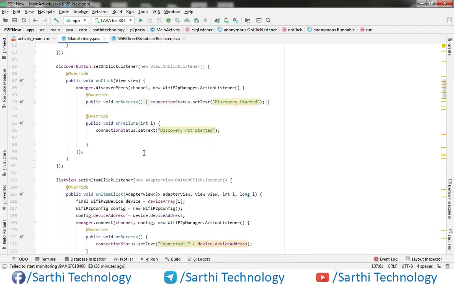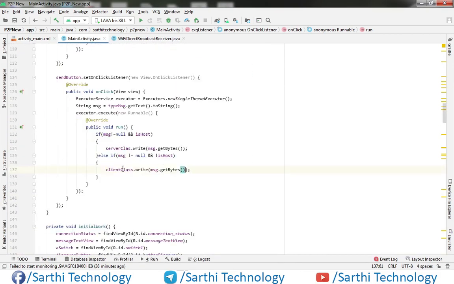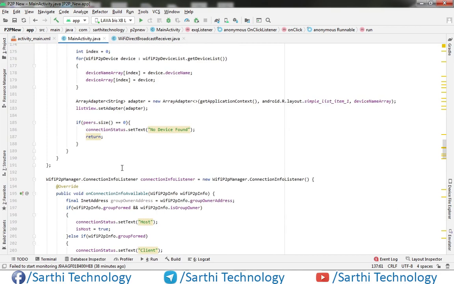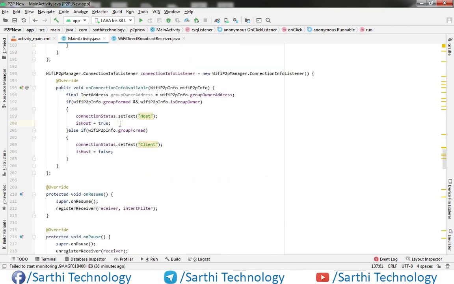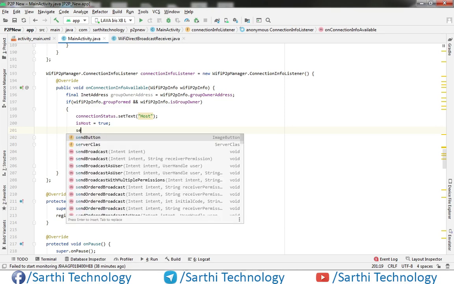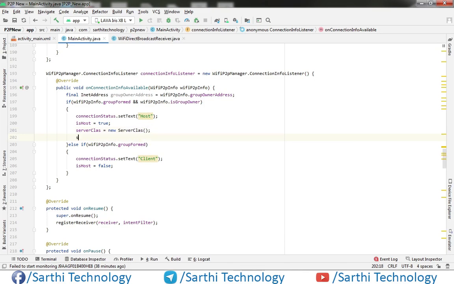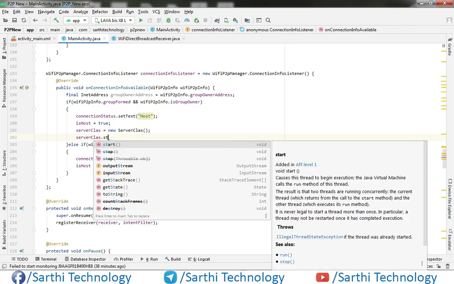Now we just need to initialize these server and client classes. So here, if the device is host, then we will create server class equal to new server class and server class dot start.